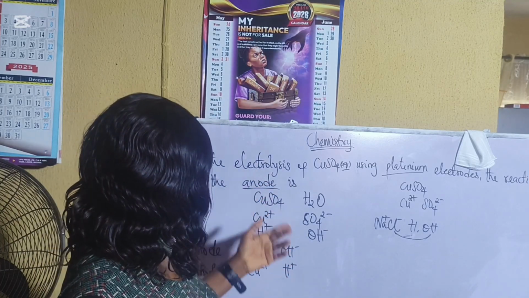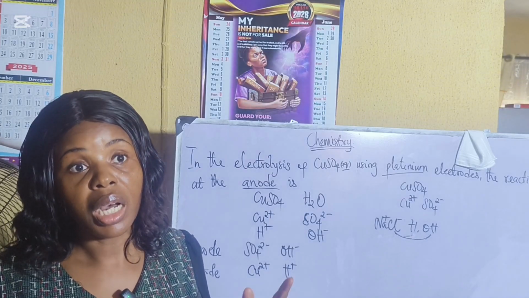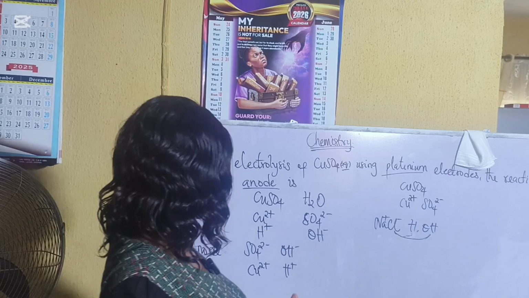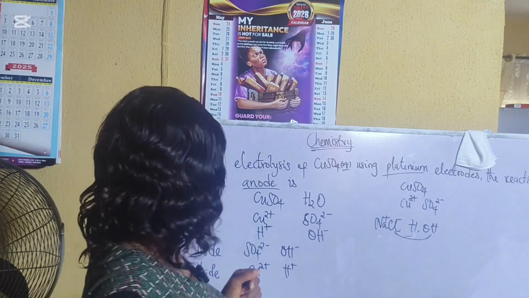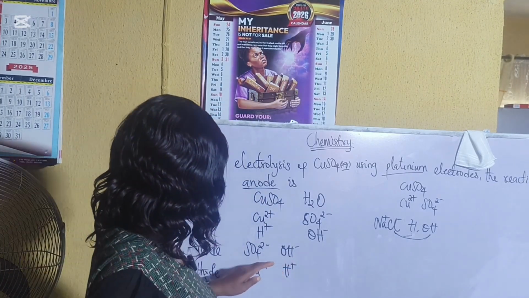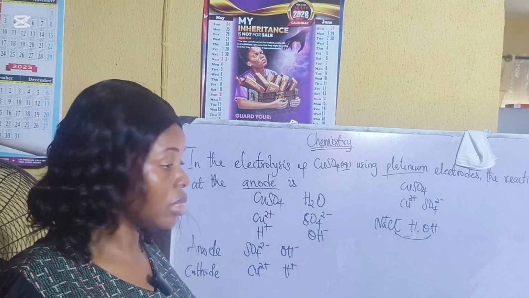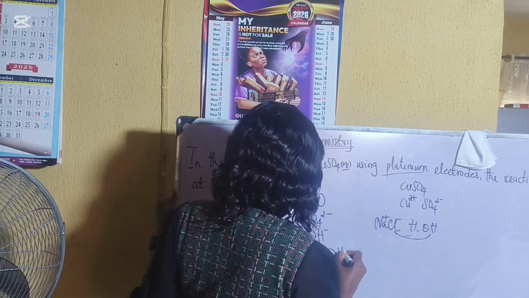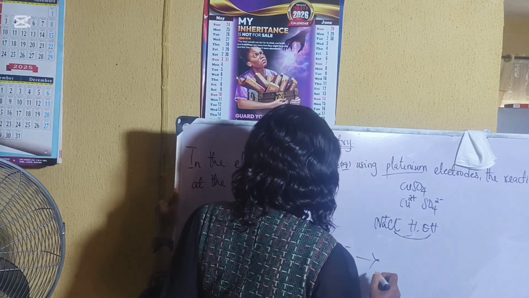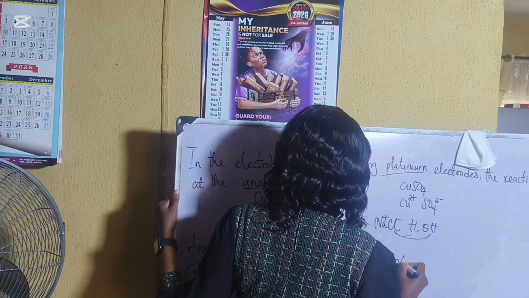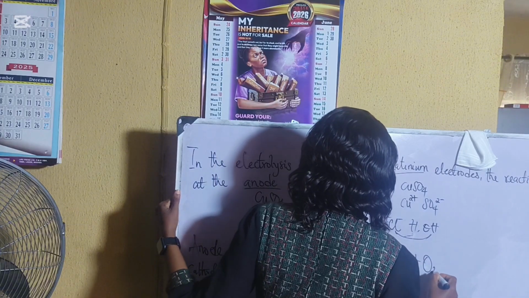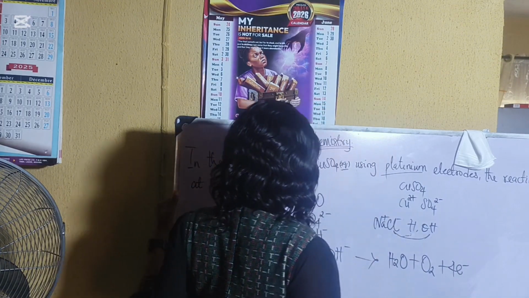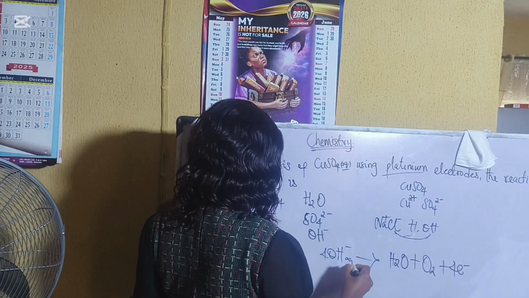So we are talking about the anode. Oxidation takes place at the anode. So if oxidation takes place, who is going to be discharged in preference? Between these, according to our electrochemical series, OH will be discharged. So we have something like this for OH minus to give me, these are standard reactions. So this is what happens at the anode.